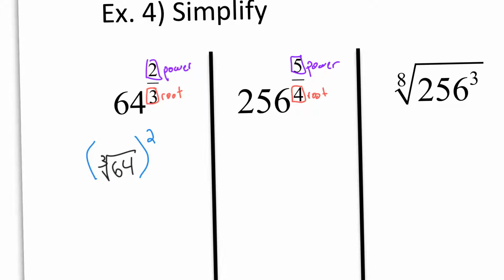So how do you write that down as a radical? Well, first, you put the 4th root right here. You put the base inside of the radical, so now it's the radicand, 256. And then you guys will use parentheses here, and the exponent is 5. So after we find what this is, we can raise that to the power of 5. Okay, so let me show you guys with the calculator.